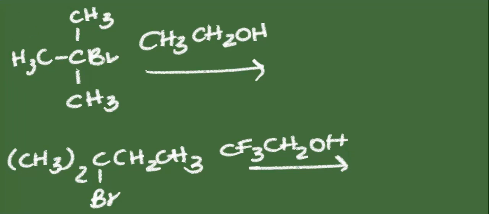And the most important part of these problems is to actually recognize your species. So our alpha carbon is usually, or pretty much always, connected to our leaving group, which is a bromine in this case. Most of our leaving groups are halogens, like bromine, chlorine, iodine. These are all good leaving groups. And so we know our leaving group, we know our alpha carbon, and we know that this is our nucleophile. So now all we have to do is write out the major substitution product.